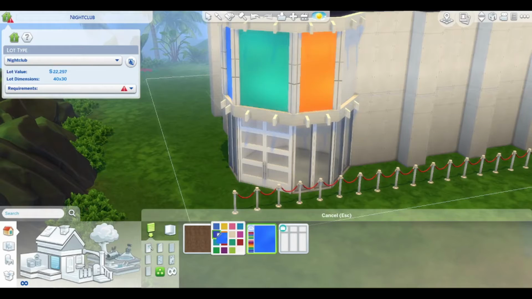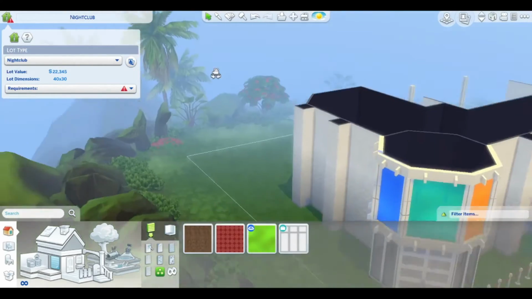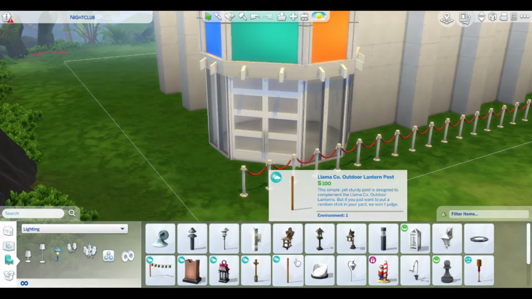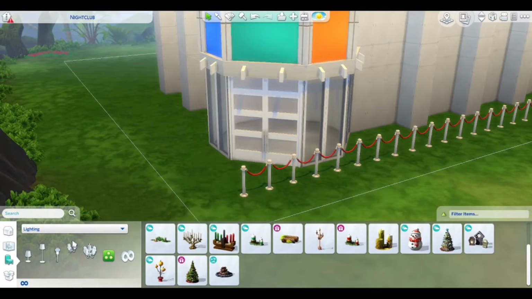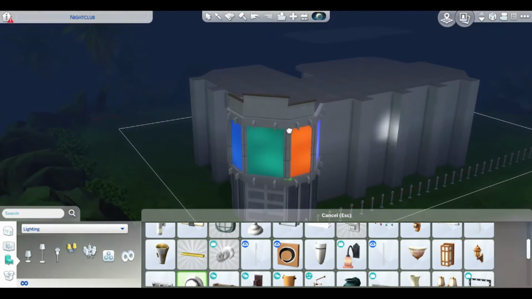I believe it's under a 30 by 40 lot, and I actually built it in Sulani because I wanted to do something fun. Back to the video. I wanted to use those really fun wallpapers. They're really bright, really fun. I always get them out for the nightclub lots that I want to do.